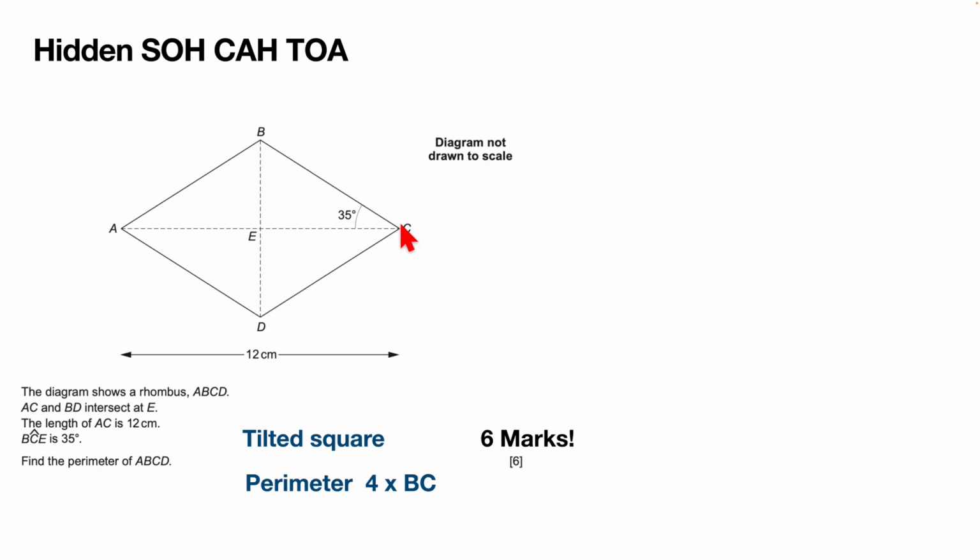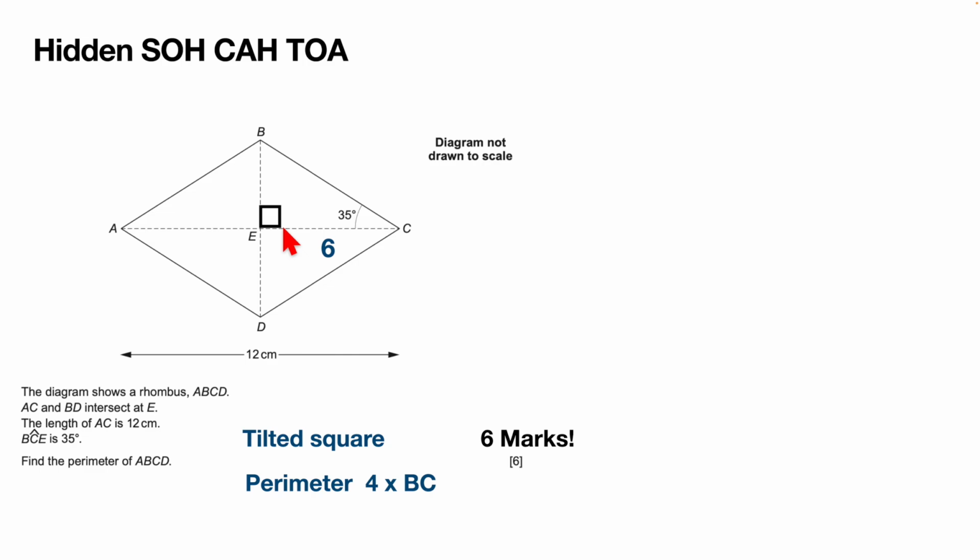I say BC because we've got an angle here. This is where we're likely to be working. And the interesting thing here is this is 12, A to C. I think it's fairly obvious that E to C is 6. And that's worth a mark apparently. The other thing that's obvious is that this is a right angle. Now, this is not a satisfactory explanation. I just know. I don't know why, I just know.